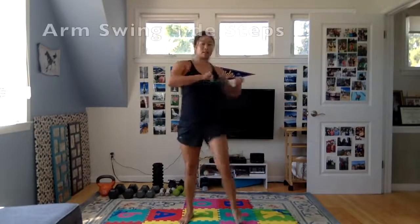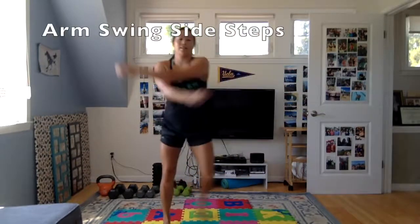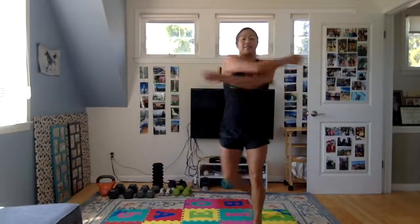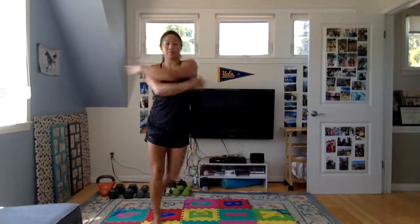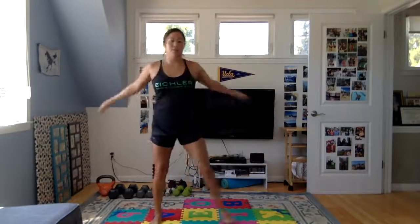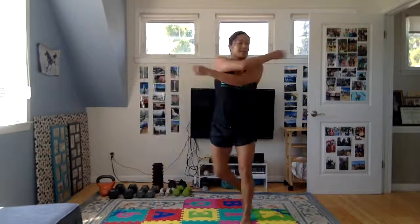Next one is going to be arm swings with a side step. So we kind of got that Michael Phelps arm flap here. So just stepping side to side. I'm doing this barefoot because there's going to be low impact options and some regular impact options. But you can also do this with shoes on if you want, just to get a little bit more support. I know us swimmers sometimes need more support when we're on land than other people.